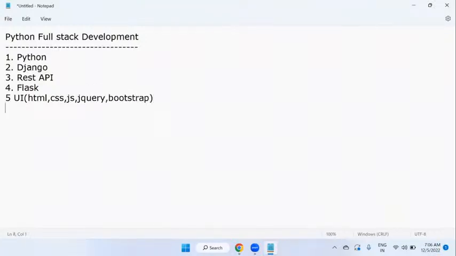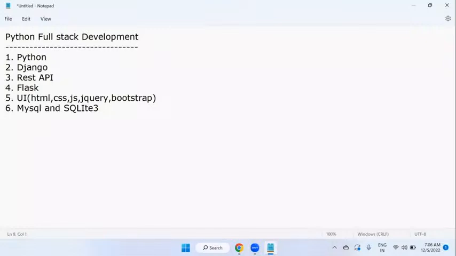These are the UI technologies. And finally, the sixth one is databases, compulsory MySQL as well as SQLite 3, which is integrated with Django. So these are the subjects I'm going to cover in our Python full stack development: Python, Django, REST API, Flask, UI, MySQL, and SQLite 3.